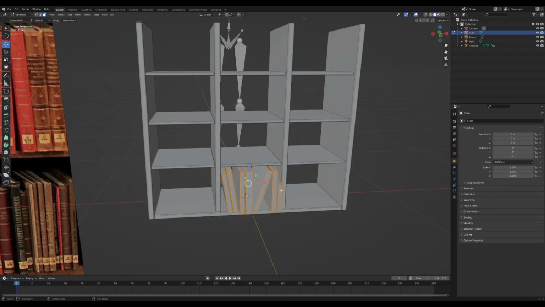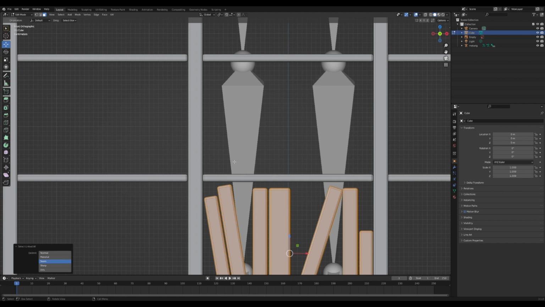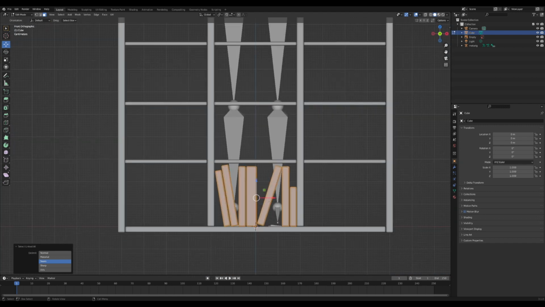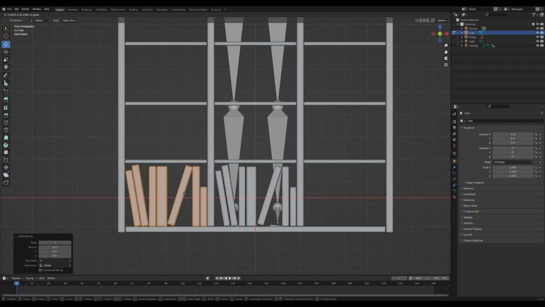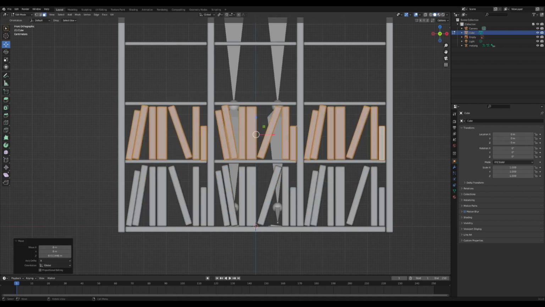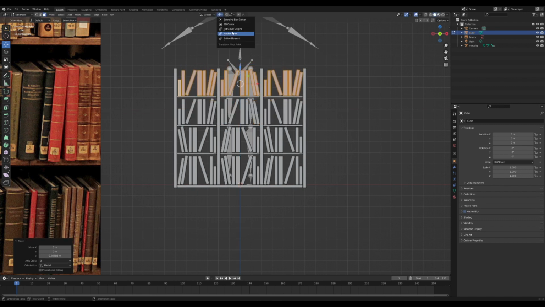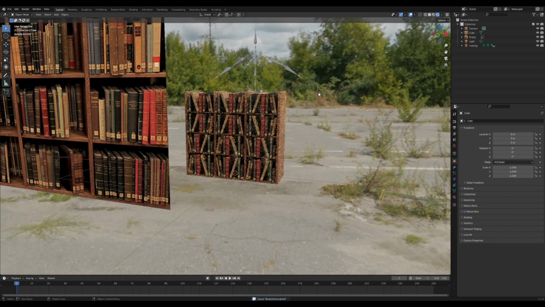You can go back through, I'm gonna select all of them. And basically at this point, if you haven't already gone through and just filled out all the shelves, you can just go through and put books in them. You can switch the transform type to individual objects. So you can basically invert these if you want. And that's really helpful for getting quick results fast. And then you can just come through and select all of them. Really doesn't look that bad.